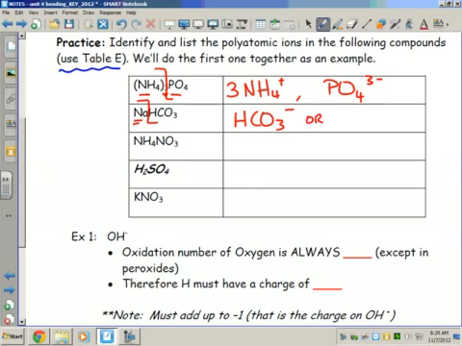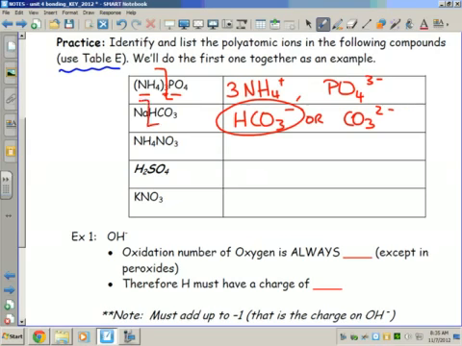Or you could break it up another way and say that you have a CO3 2 minus ion. To be honest with you, that's the more correct choice because the NaH doesn't exist together. So it's the HCO3 that you'd be looking for. All right, so I'm going to go back and leave it broken up this way.